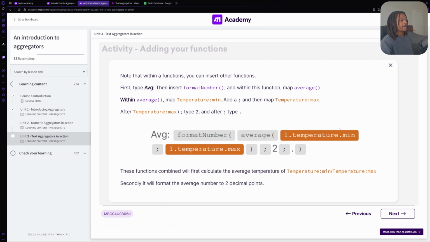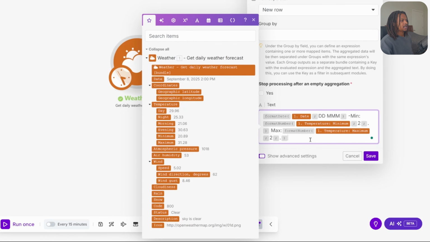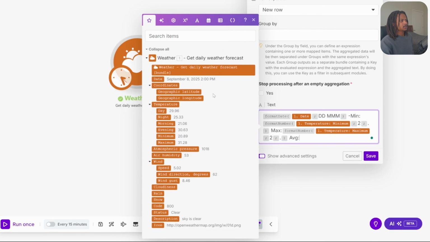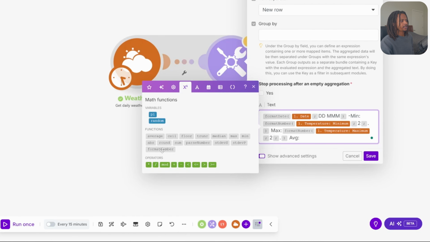Okay, so we're adding 2 functions, one inside of another, in this final function, right? So we have to go into our tools. After this last function we just added, I'm just going to add a space. I'm going to type average with a colon, and then we're going to add our functions, which the first one is format number.